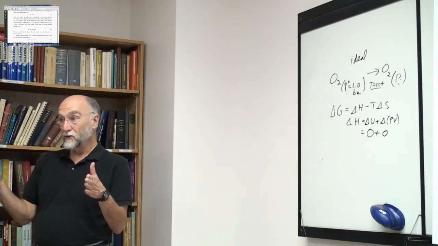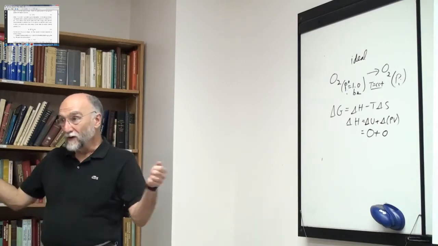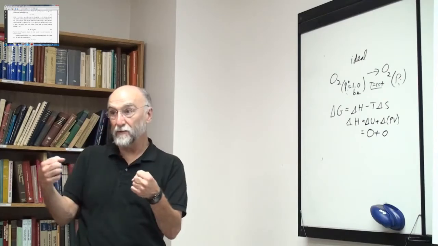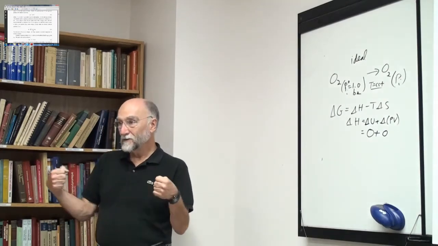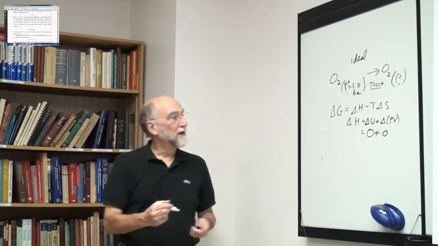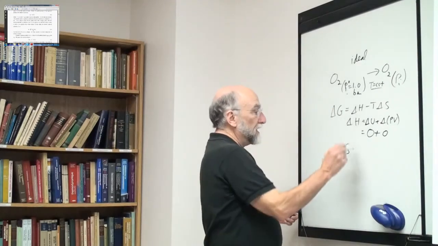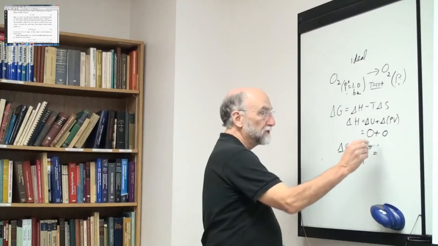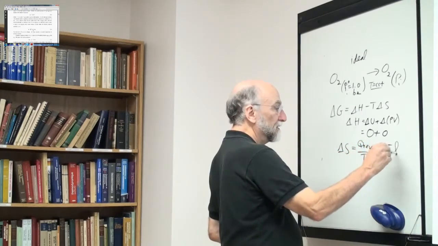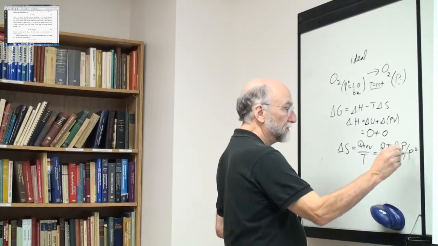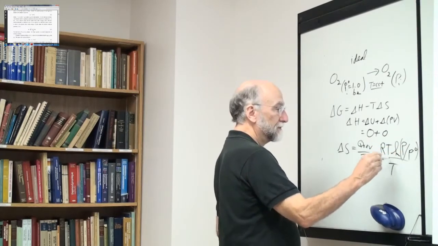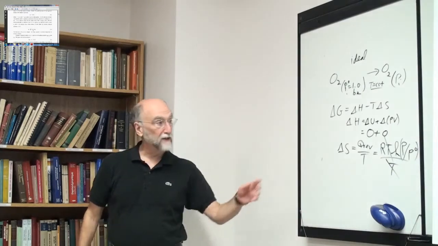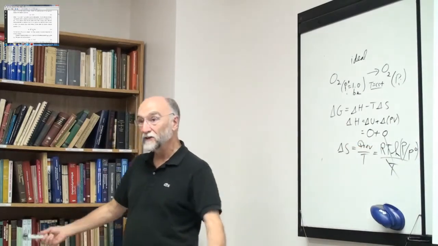In an ideal gas, the molecules are not interacting. It doesn't matter how far apart they are, there's no change in energy. If the gas is not ideal, you put them closer together, you form incipient bonds. So delta H is 0. Okay. What is delta S for this reaction? Delta S is Q reversible over T. Okay, Q reversible is RT log P over P0. We did that already. Next, the heat of reversible expansion of an ideal gas.